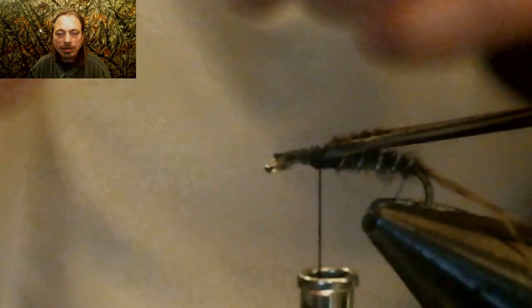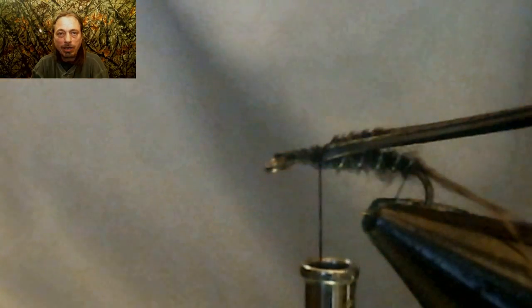Now for the thorax, we got two UV peacocks. They're really cool, I love the UV peacock. We're going to tie in two that are really close to the eye of the peacock, because they're going to have more hairs to represent the legs and other features on this fly. So I'm going to tie two of them in.